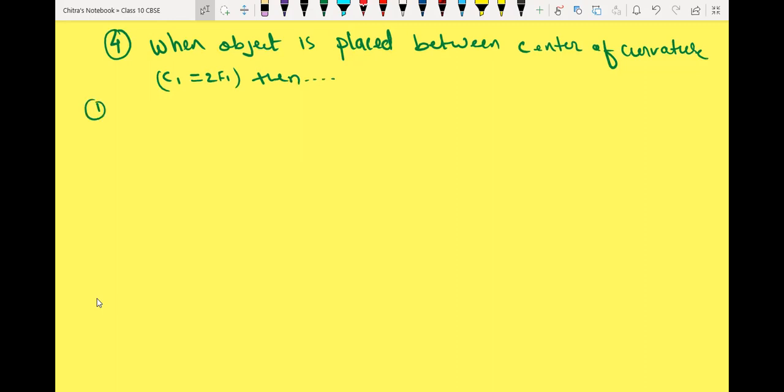We have to check whether the image is going to form. The center of curvature and the second one, I think you have not mentioned. Which one, beta? Sir, here one object is placed between the center of curvature and focus. Yes. Focus means F1. Okay, then number 1, we will check first. So again, I'm going to draw the diagram.